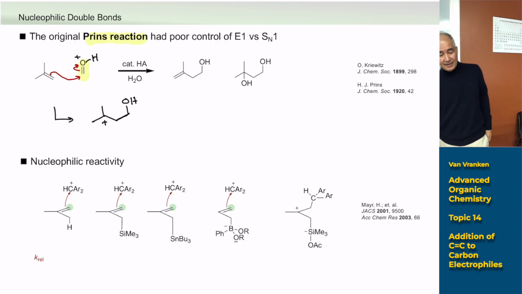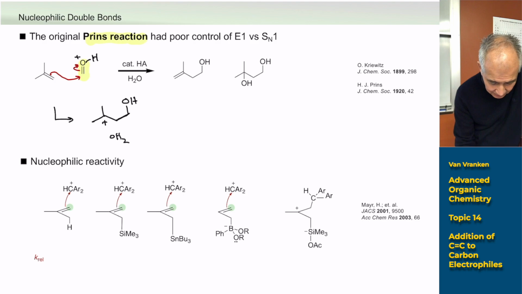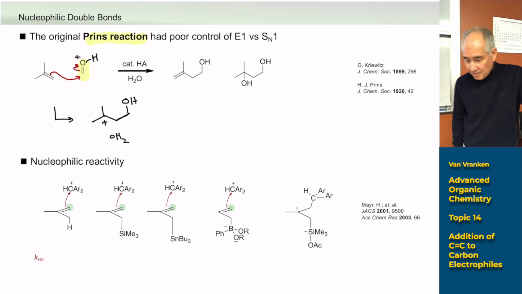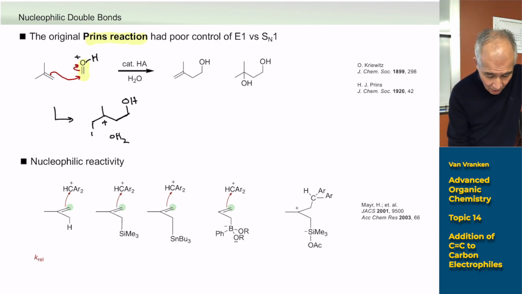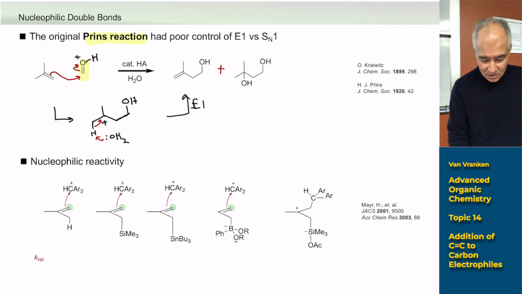Now, you can't isolate that, right? So what do you do? You rely on the fact that there's still water present in the reaction mixture. And the problem is, you can't really control what the water does. So one of the things that the water molecule can do is deprotonate next to the carbocation to generate the CC double bond, right? That would be the completion of an E1 elimination mechanism. That's E1. And that's one of the products that you get. But that's not the only product that you get out of this Prins reaction. Looks like a great reaction, right? Except you get two products. Nobody wants two products, ever.